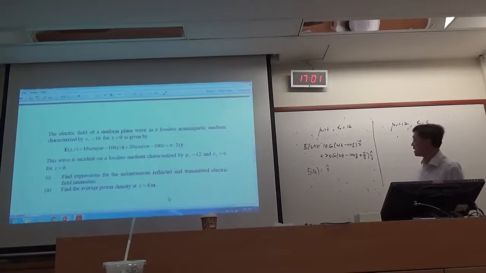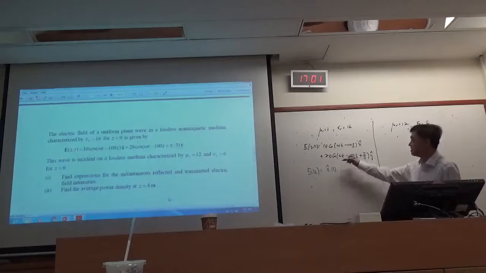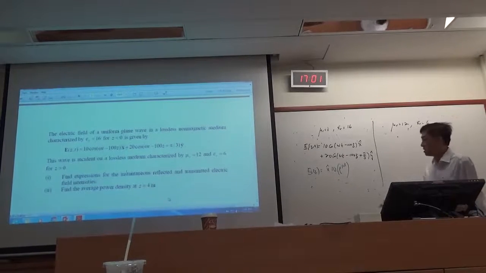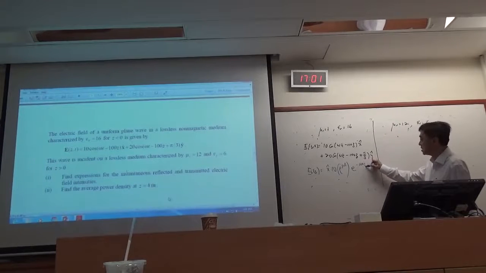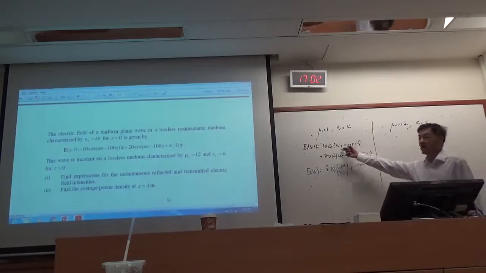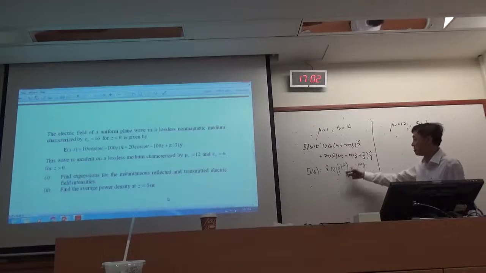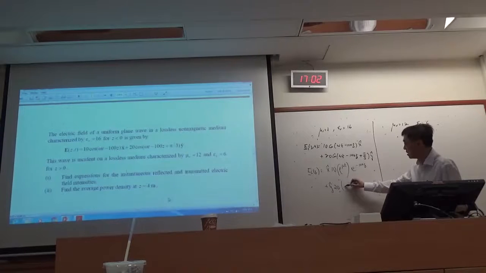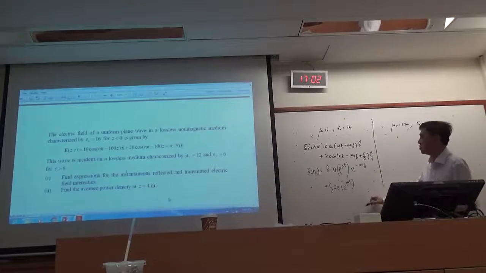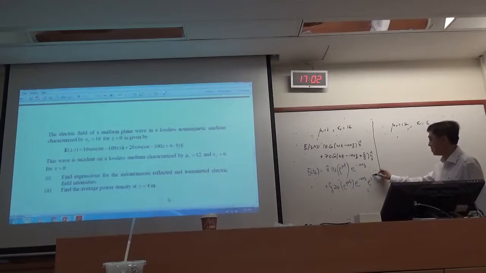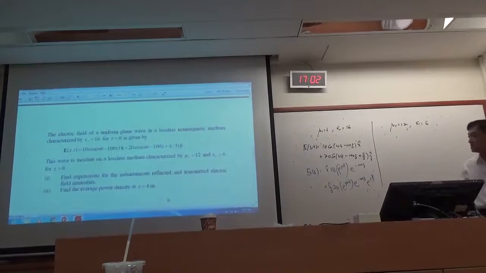X, right? Polarization is X. Magnitude is 10. The e to the j omega t part we're going to throw away after that. e to the minus j 100 z. The first one, no problem. We just translate this one to become here. Then the second one is y, 20, e to the minus j 100 z, e to the j pi by 3. Not difficult, it's not that difficult.